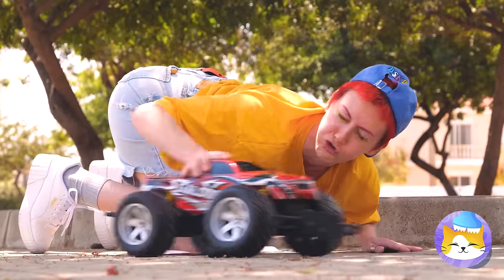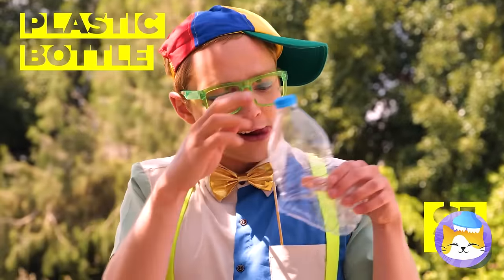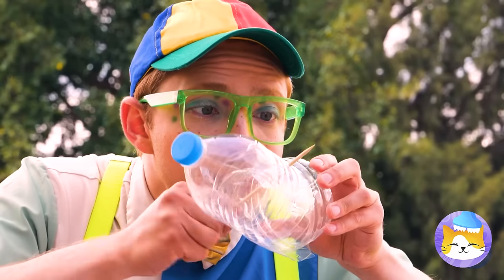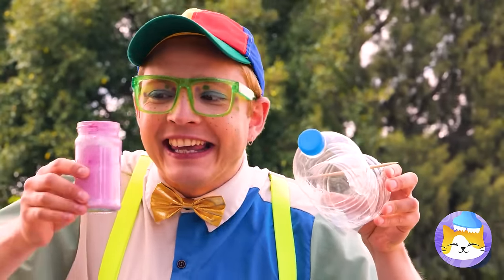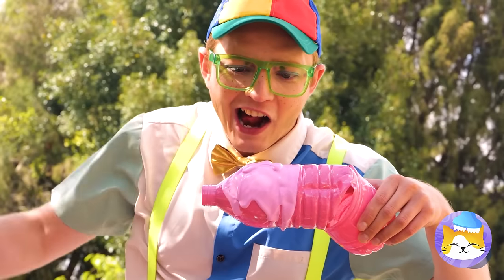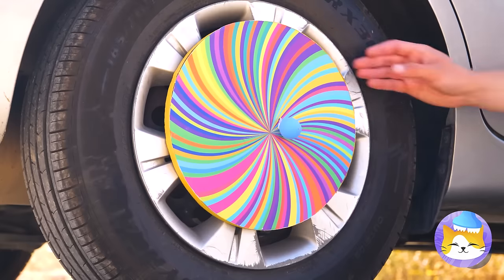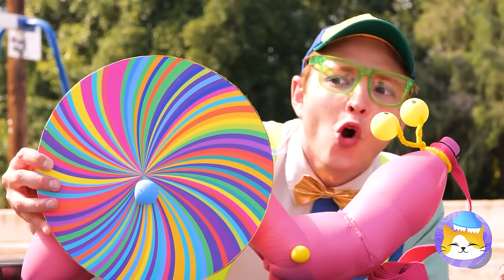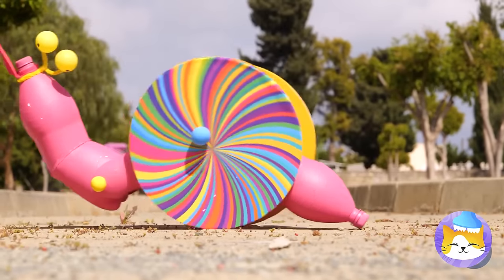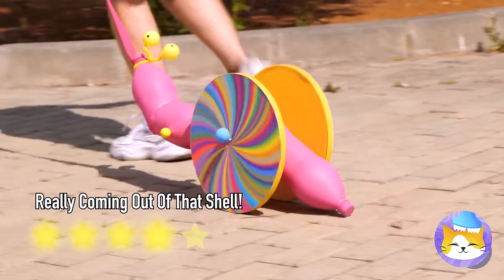No. Vroom, vroom. Don't get jealous. Just get crafty. All you need's a bottle, a stick, cool, and paint. Actually, we're gonna quadruple all that. Wow. Now add two wheels on the sides. It's a snail. Add a leash and take it for a walk. Who knew snails could be so fast?